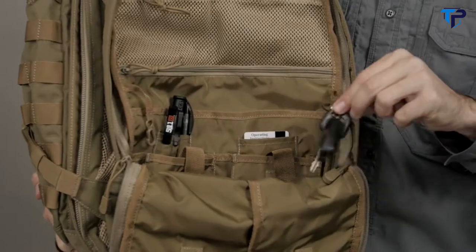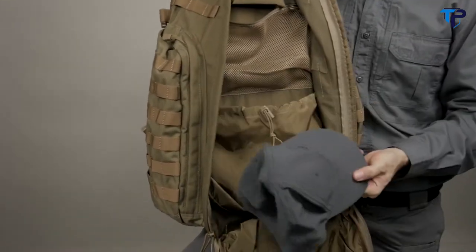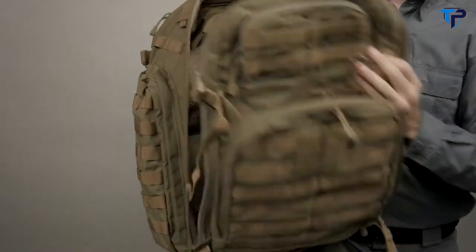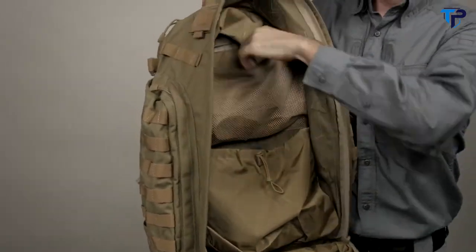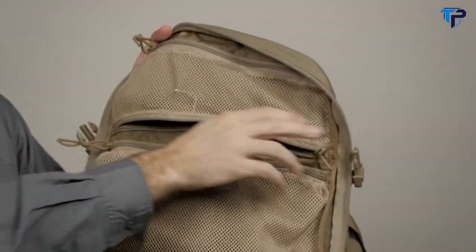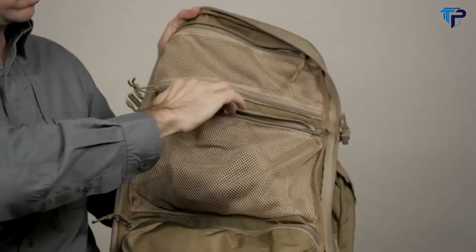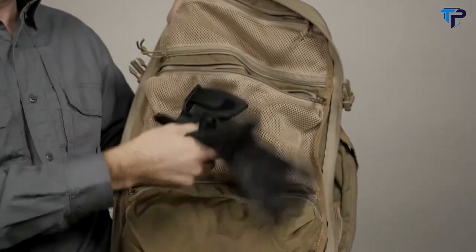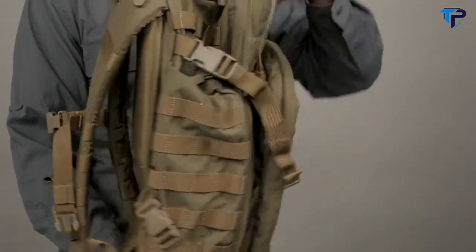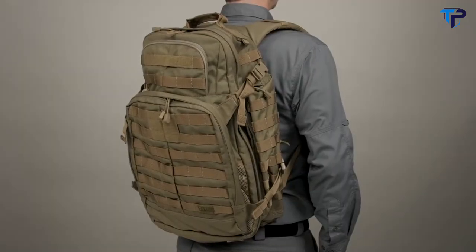We've also added two key fobs. The open flap is equipped with two large shove-it pockets that extend to the bottom of the pack with retention straps at the top. The mesh pocket at the top is great for visible storage, designed with two zippered entry points for easy access from either side. The center mesh pocket and lower pocket also have zippered entries to keep your gear separate. We've added additional web platforms throughout the pack. This is the 511 Rush 72 Backpack.